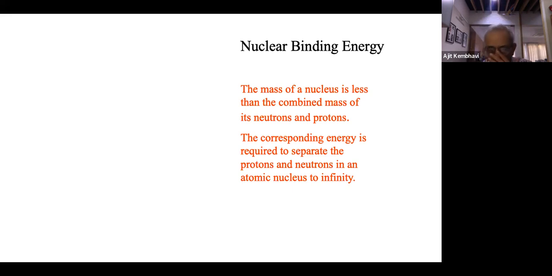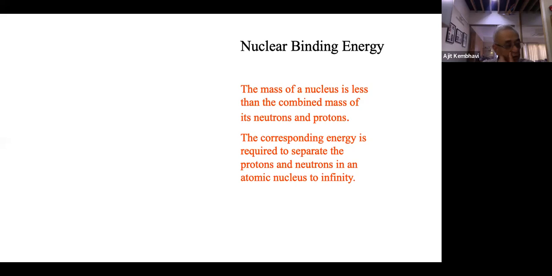Just imagine that I start with R almost infinitely large, then G M squared by R is 0. Then I come to a radius R where a star is formed. Then the gravitational energy is minus G M squared by R. Half that energy has gone into heating the star. So the sun, for example, has a lot of energy because it is so hot. It was proposed by Lord Kelvin that the sun just keeps losing the heat which it acquired during the collapse.